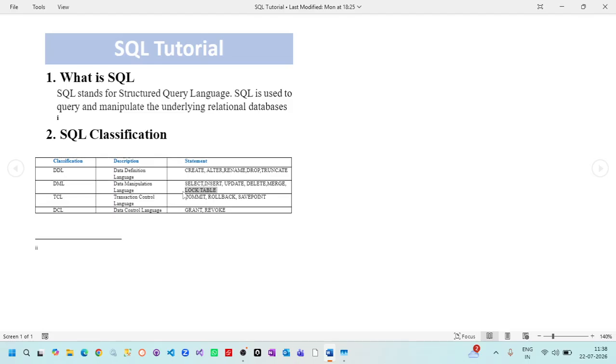Okay, rollback. So whatever operations you have done via DML should be revoked, which means you don't want those changes, you can give a rollback option. Okay, savepoint: in the sense you can use the savepoint if only minimal changes are required after the commit.